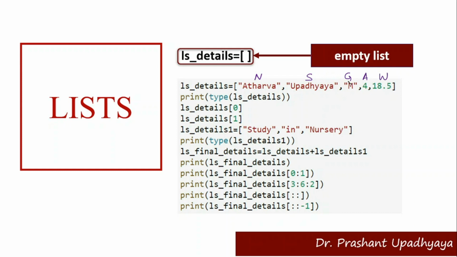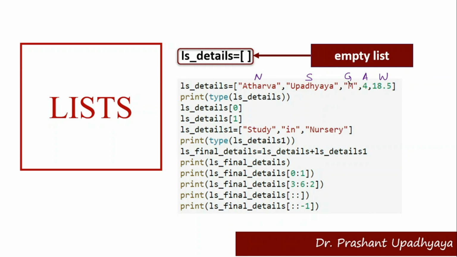If we print the type of ls details, we should get whether it is a list or not. For example, if I'm using Google Colab, Google Colab should tell me what ls detail is, whether I have created a correct list or not. If I'm using a square bracket, I should get a list. If I'm using some other bracket, we will get a different thing.